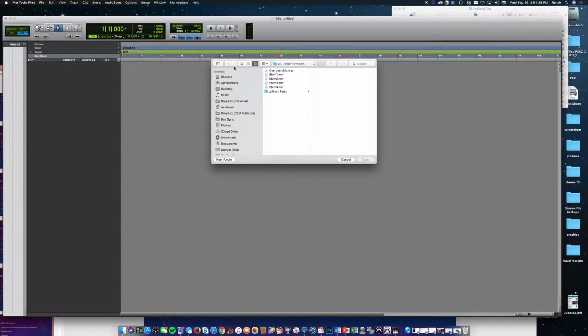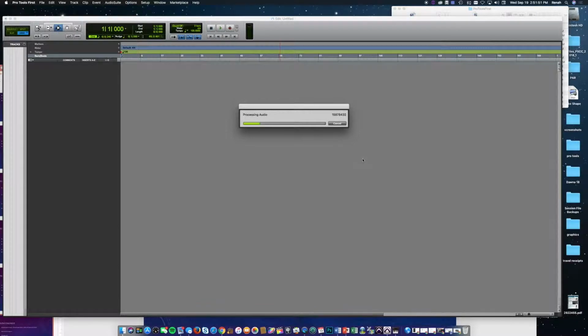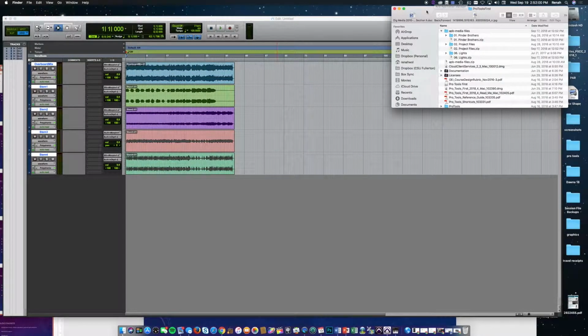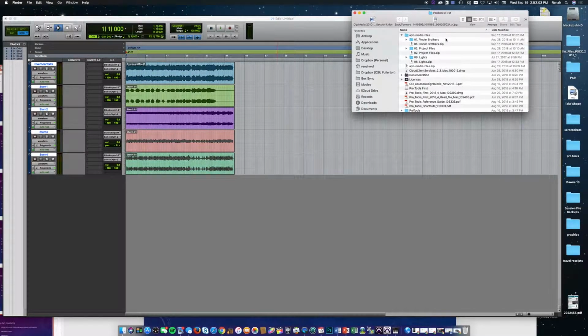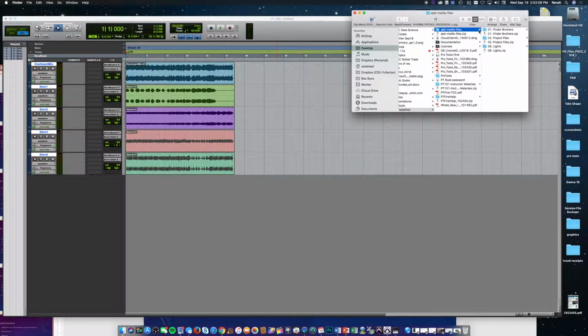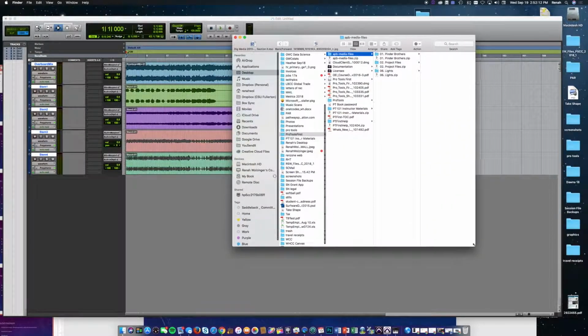And in this lesson, you should have downloaded something called Pinder Brothers. In that file, there are 5 pieces of audio. I'm going to highlight them all and open those. And what Pro Tools is going to do now is make a track for each of those items and actually name them the same thing that they were named in the folder. So I can show you on my computer here. It doesn't matter whether you're on Mac or PC, you can do the same thing. I have these files.